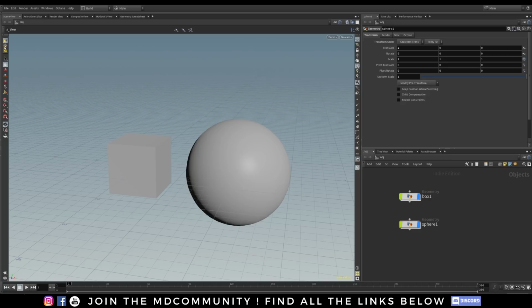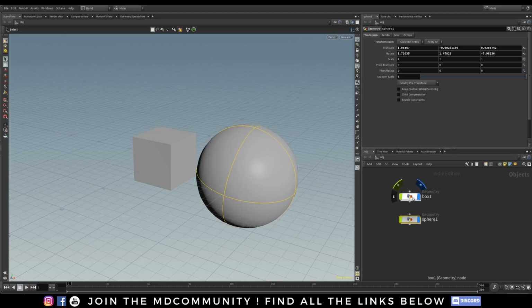As you can see, here you have some tools: you can select the object, you can translate, rotate and scale, and you can do all three at once with this little icon.